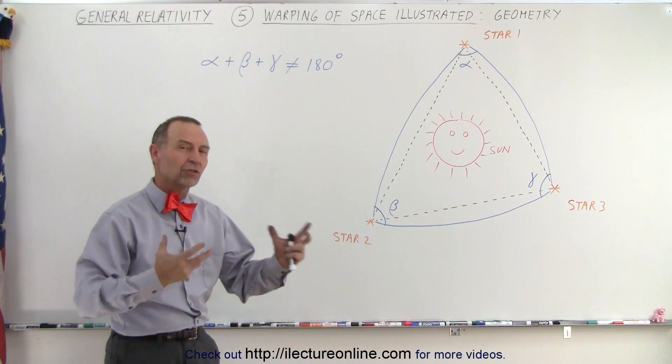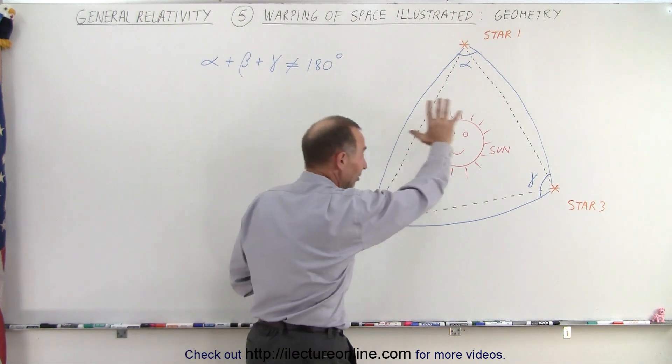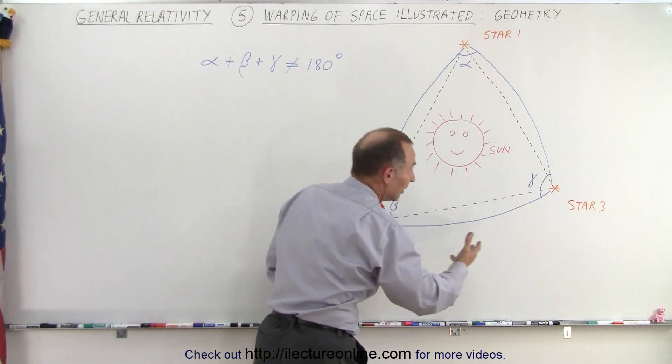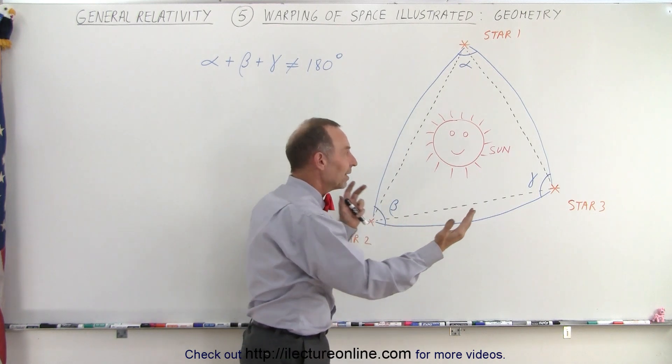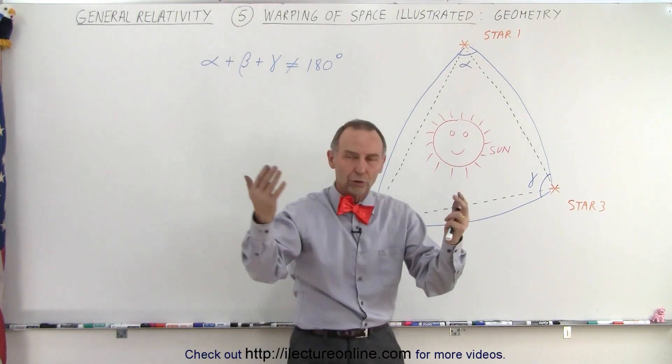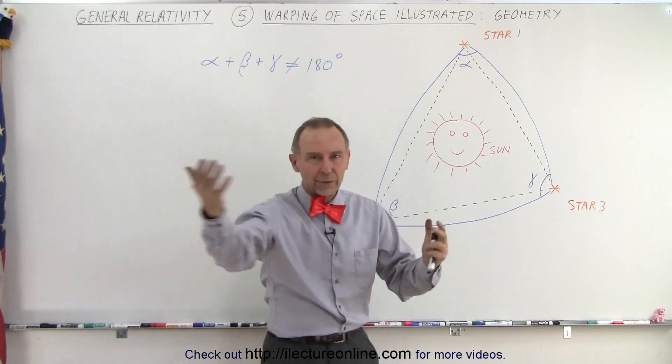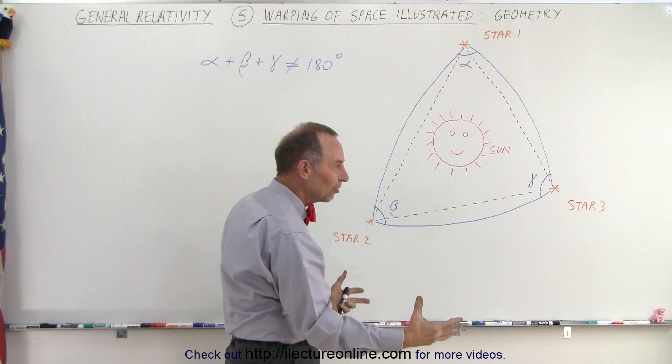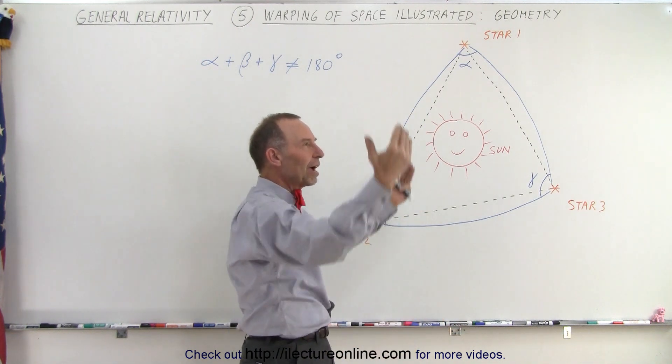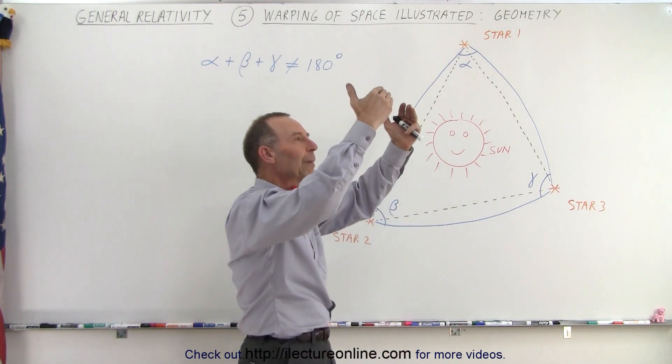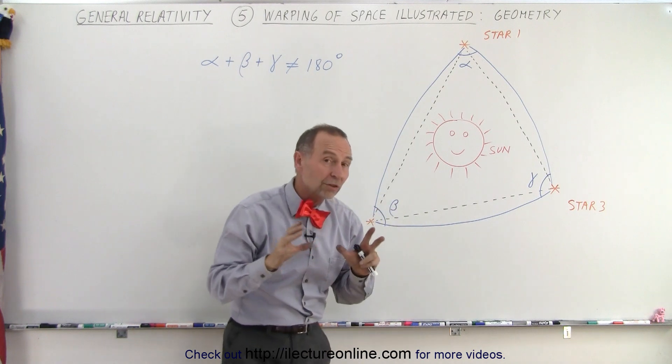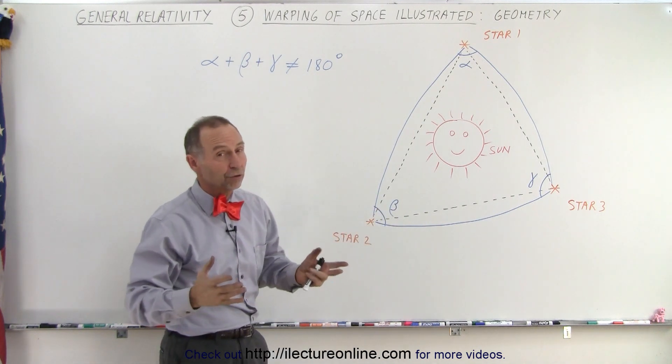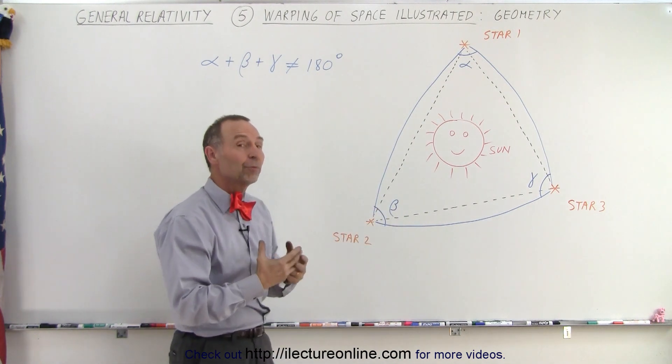And so it doesn't matter which direction you look at. Here, we kind of depict it as a two-dimensional environment, but think about it that if you could somehow twirl those stars around, everywhere around the Sun you would have that same effect, and you would have that curvature of space around the Sun so that light would simply travel on those curved paths. And everywhere you look where there's mass, space is curved. The more mass you have, the more space is curved.